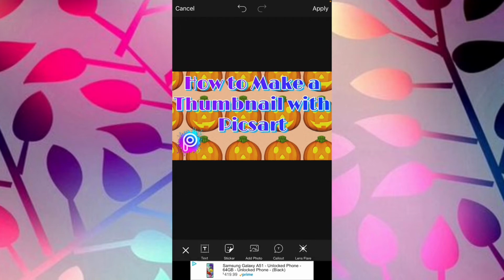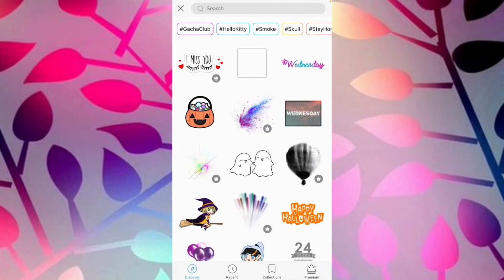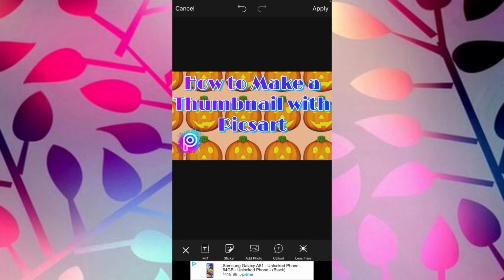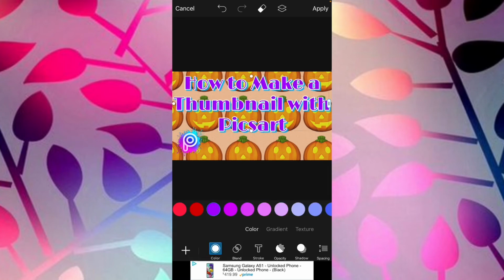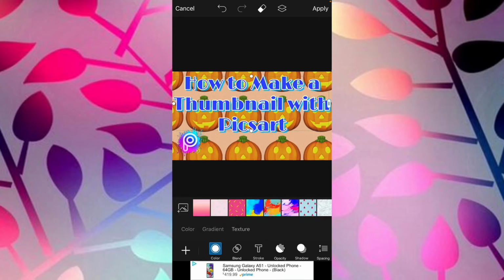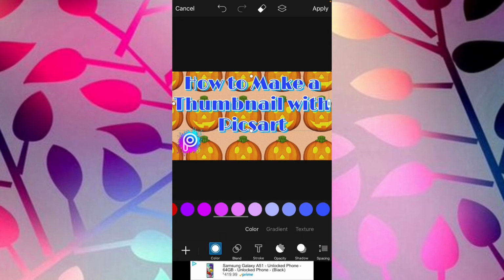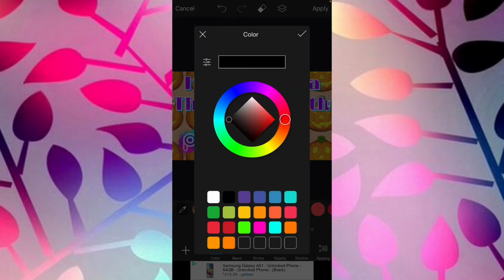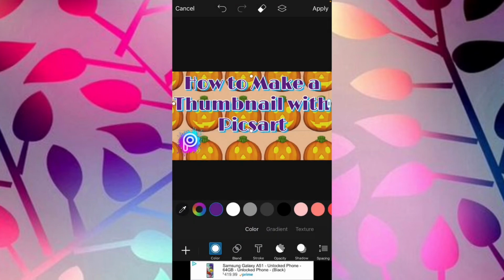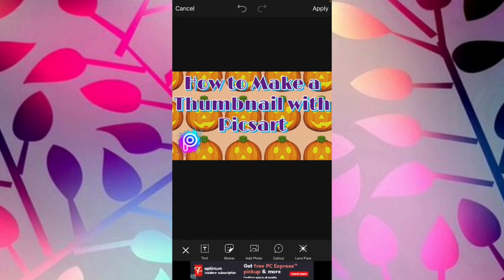Okay, so I want it like that, but technically I don't want it like that. I don't know what I'm doing. So I'm just gonna change it back to blue. Not a purple, but I like that dark purple. Or I can make it into my Halloween colors, but I'm not.